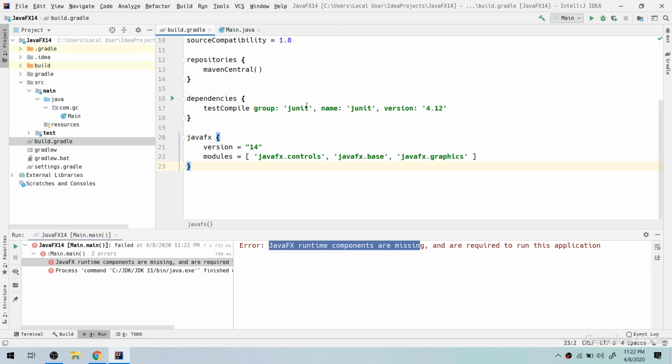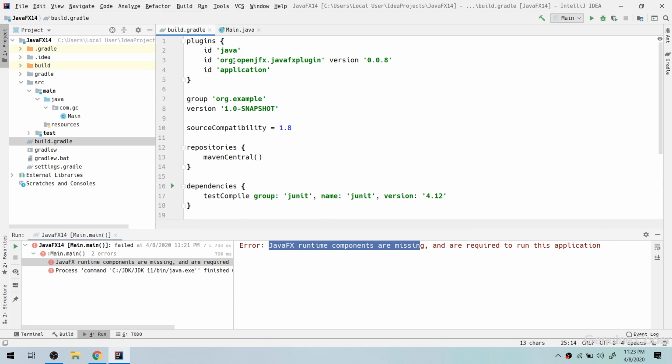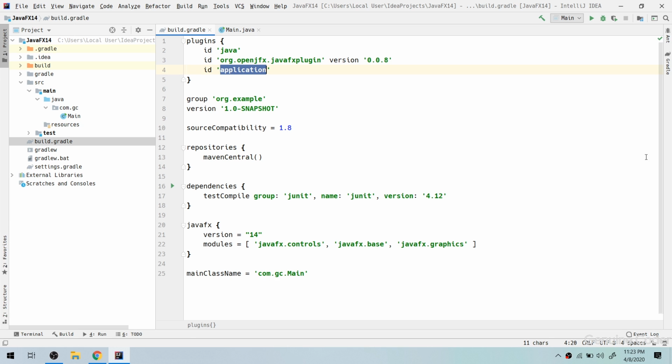So let me tell Gradle that my main class name equals com.gc.main. That's all. Once you specify that main class and you add the application plugin, your program will be ready to be run from Gradle.